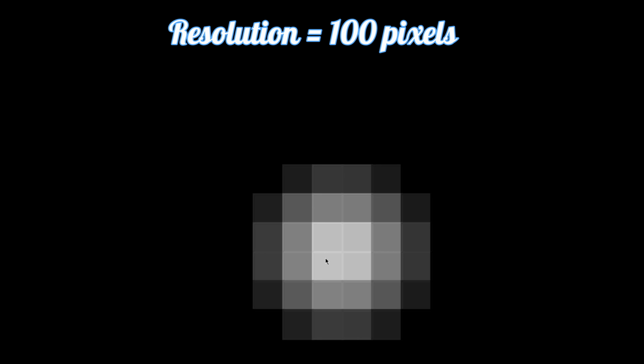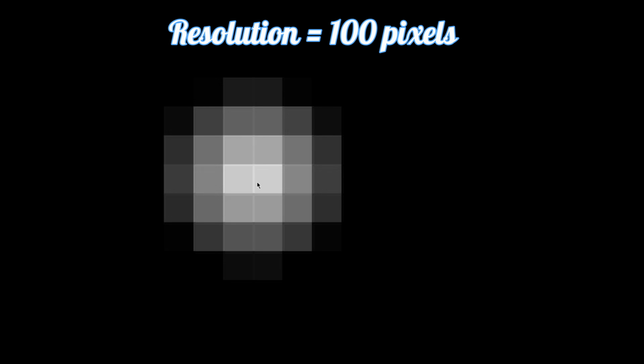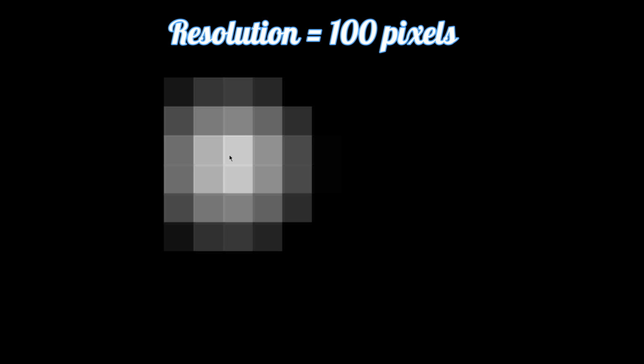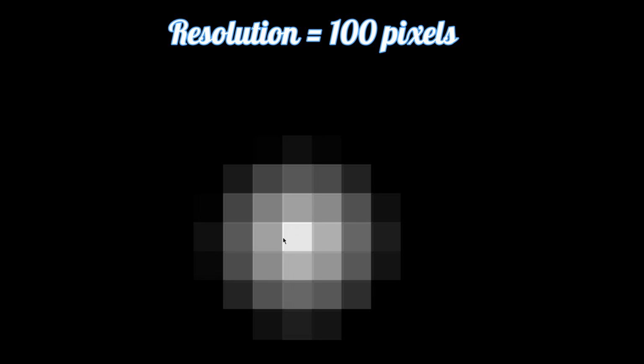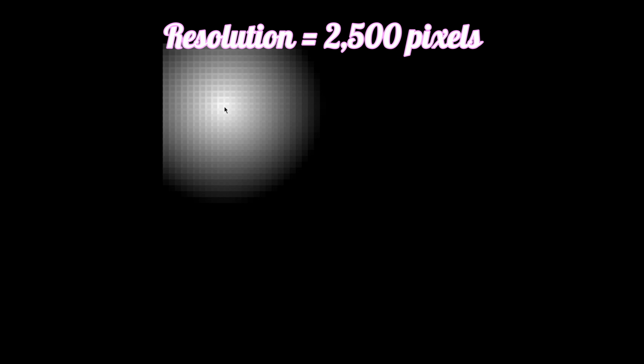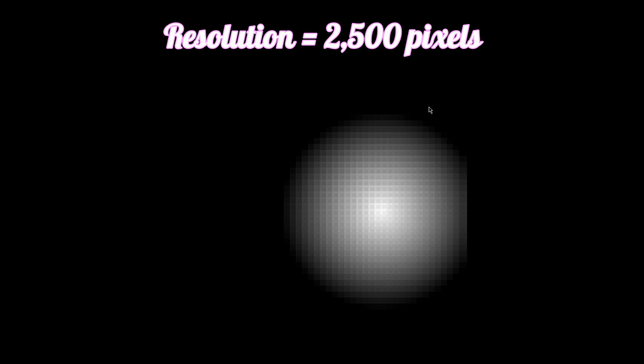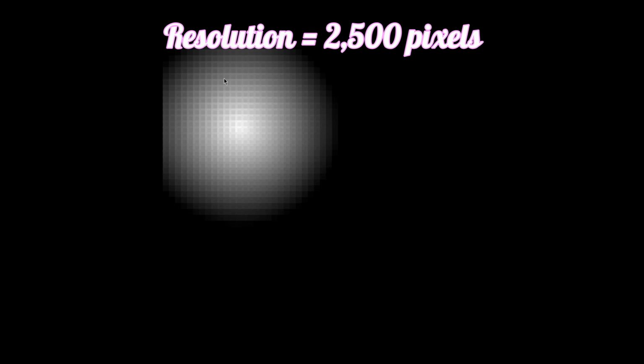It looks decent for now. Well, I think the reason is because the resolution of this frame is just 10 by 10 pixels, that is a total of 100 pixels. Now notice the lag as I increase the resolution to 50 by 50 pixels, 2500 pixels in total. As you can see, the CPU struggles to handle even this modest increase in resolution.